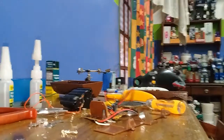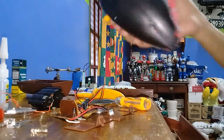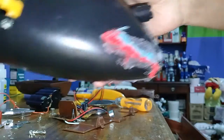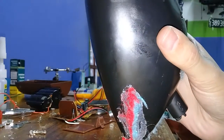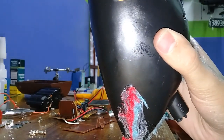As you guys can see, I'm working on one of the projects. What I wanted to show is how do you take the hot glue out of plastic surfaces? Because it tends to be a pain whenever you — the hot glue, as we know, is a pretty handy tool when you close things, but when you want to open them up, it turns into a nightmare.